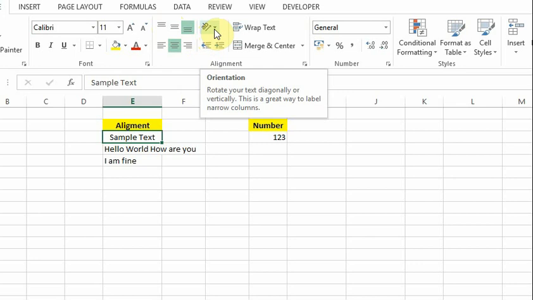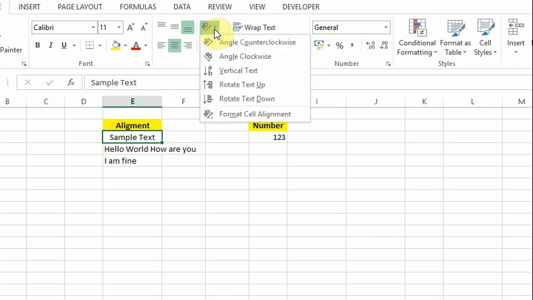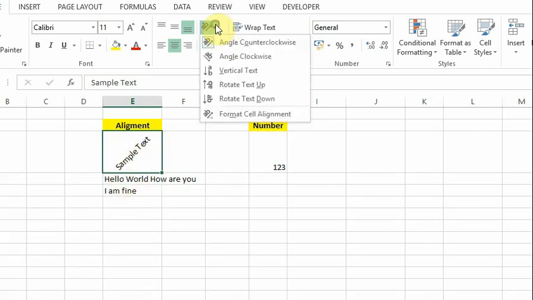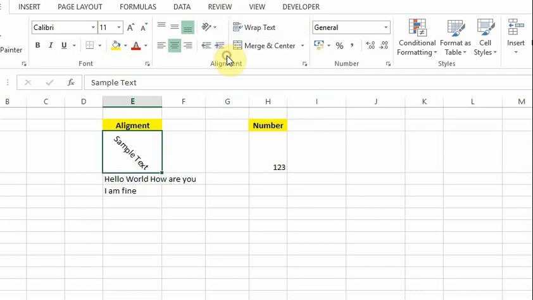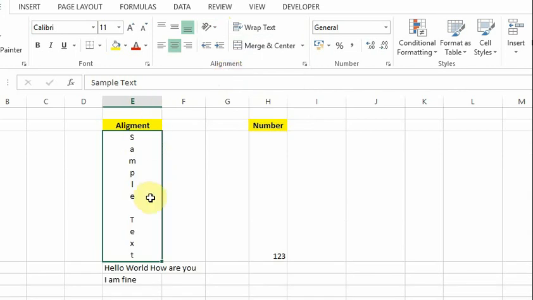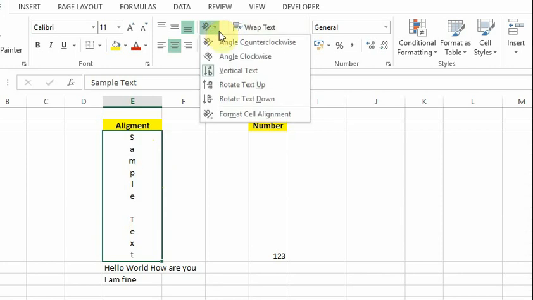Next we can go here. The next is the orientation under alignment. As you can see, you can change the angle as well. For example, now I have selected counterclockwise. You can change the angles of the text based upon the requirement. If you want to do a vertical text, you can do that as well. Now it is showing the sample text as a vertical text.